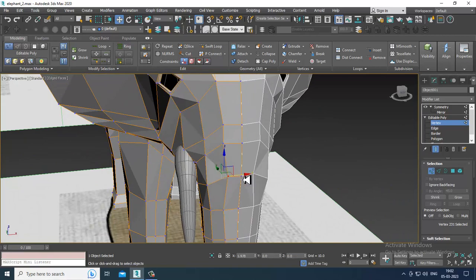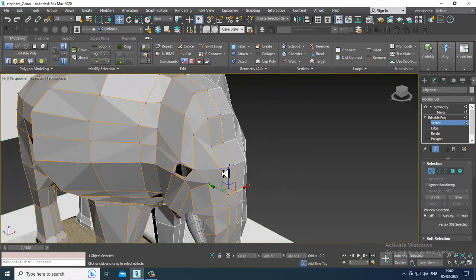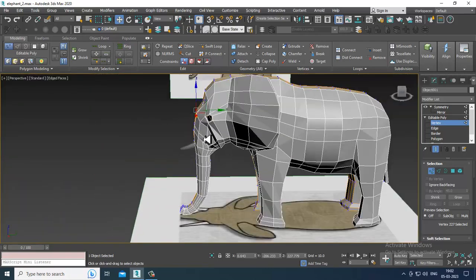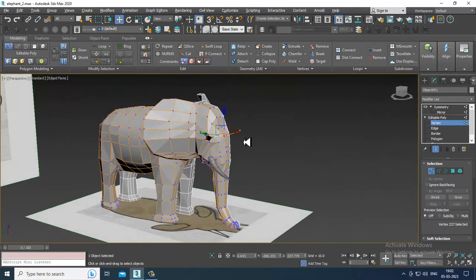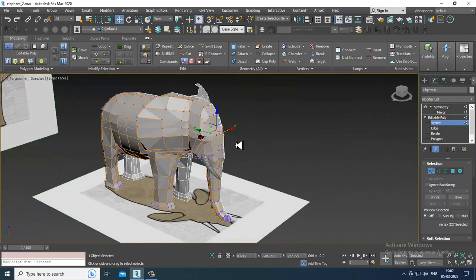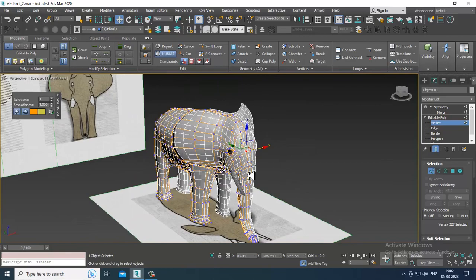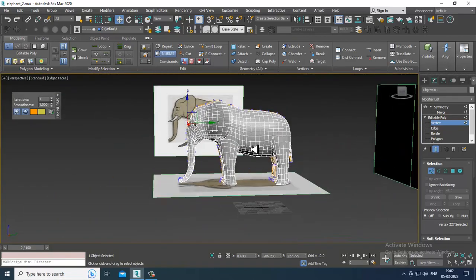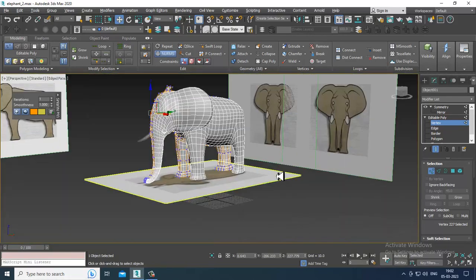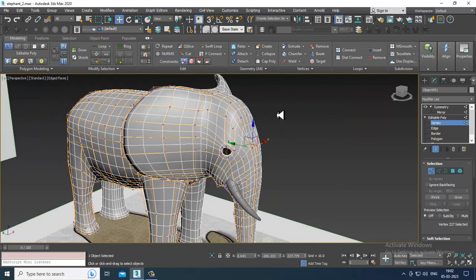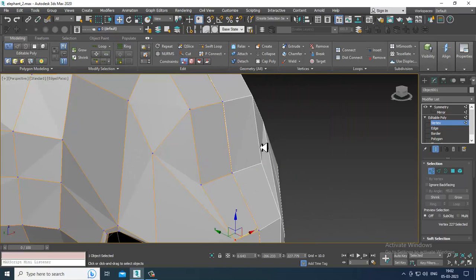So just select this. Alright. So we need to tweak it more over here correctly.